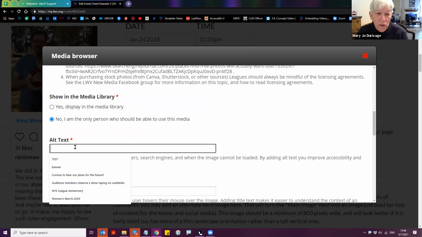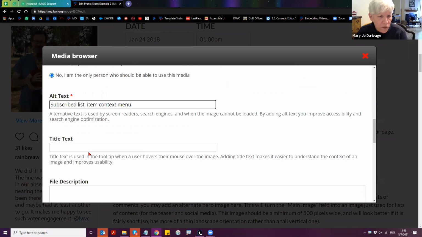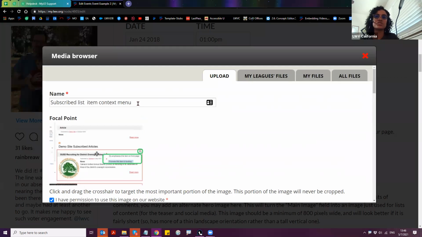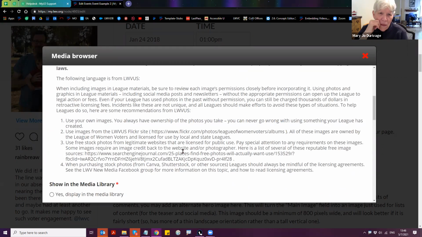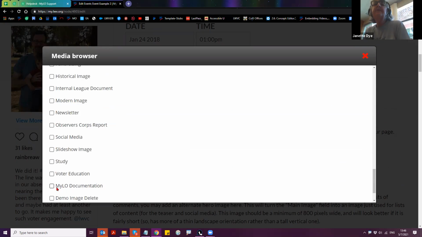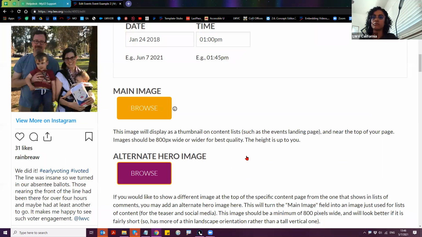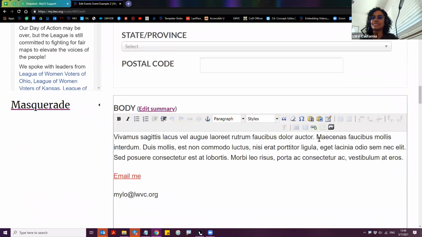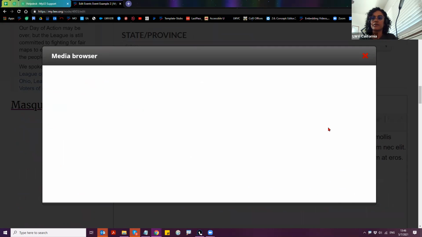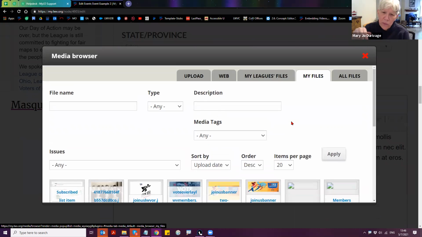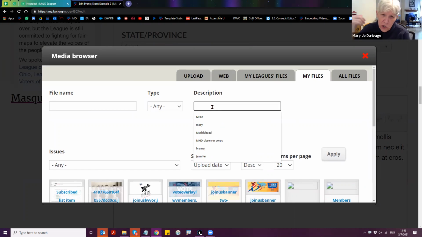So it doesn't look for alt text and it doesn't look for title text. Just looking at that one up. Yeah, exactly. So just here in the file name. That's right. But it'll find stuff that you put in the description as well. Good point. I did not realize that. Let's bring that up. So if I had question marks and I put in the description, if I just put question marks, it should show up.